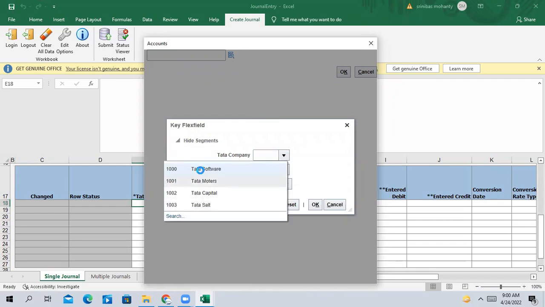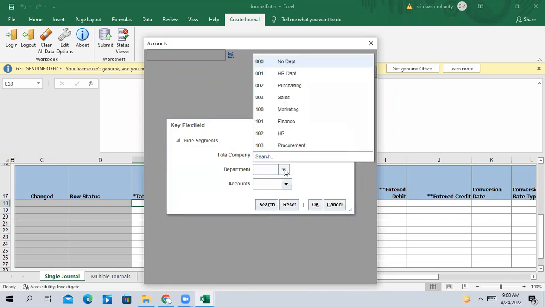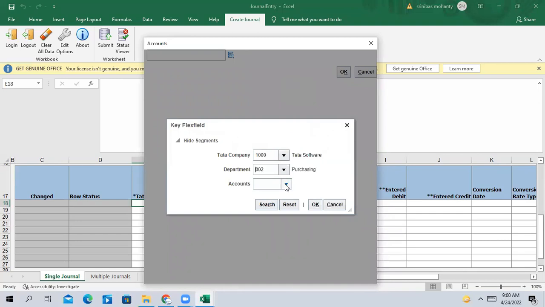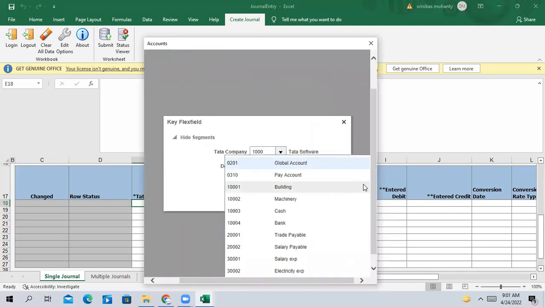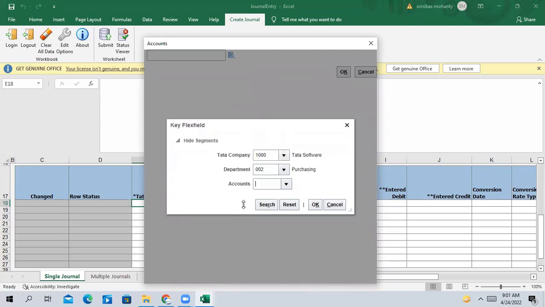We are loading the journal for Tata software. Department: suppose for the purchasing department. Account: for the purchasing department, we have some electricity expenses that we are booking as a journal. Click on OK.